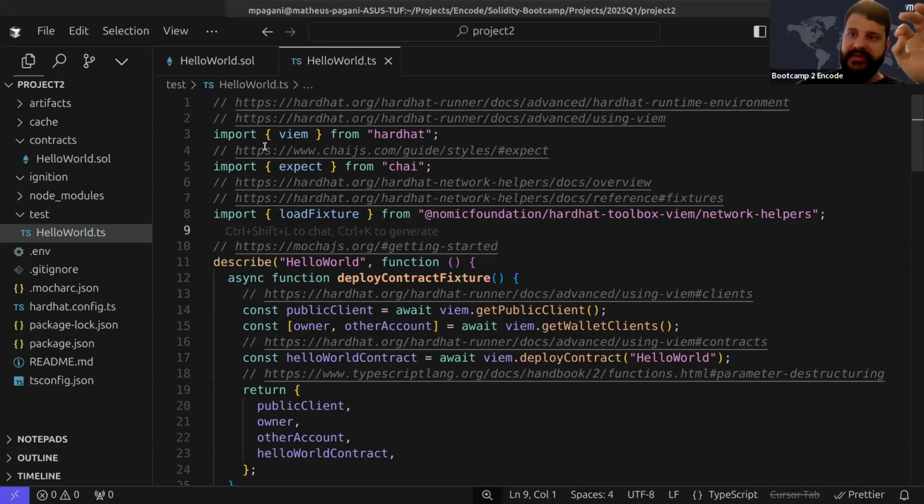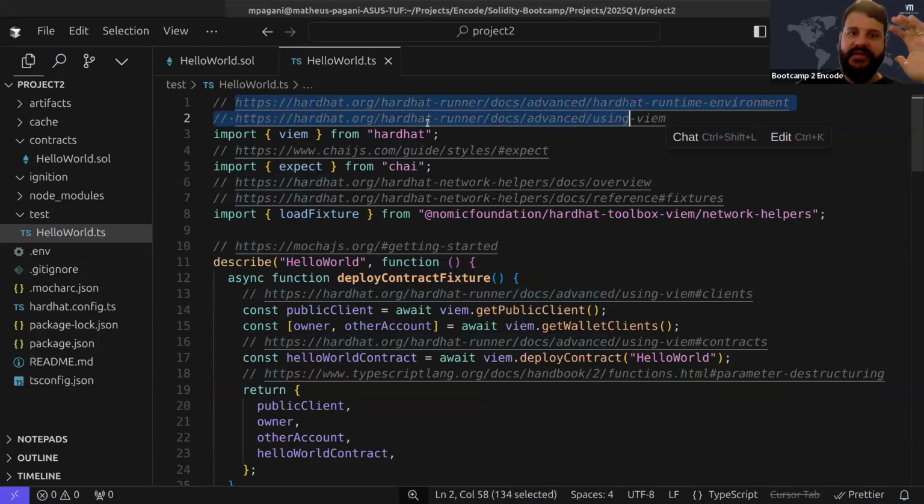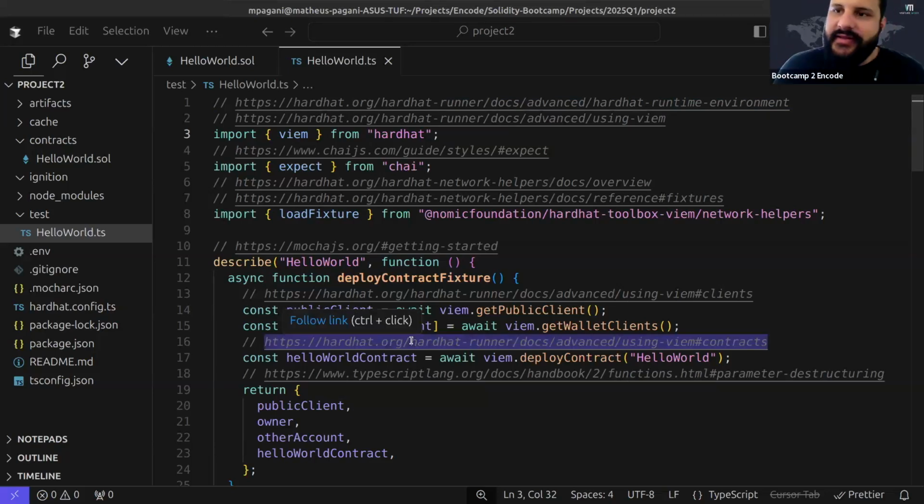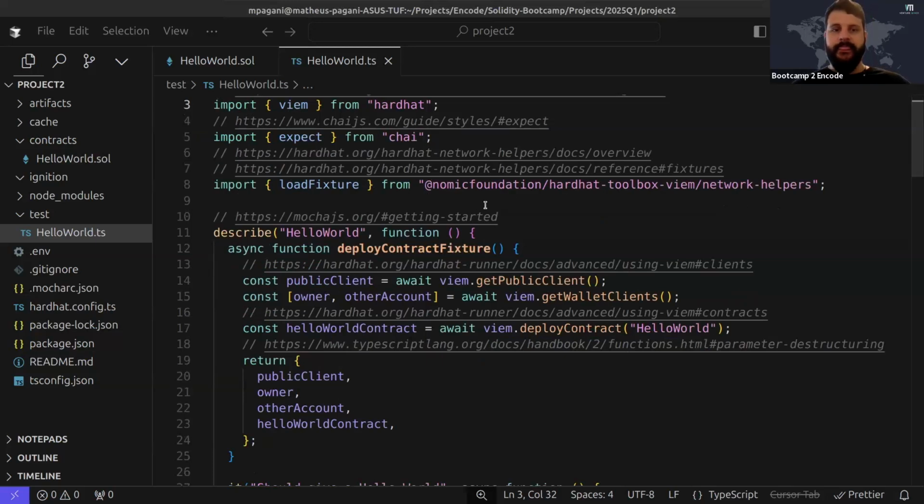So we're going to copy that test script that we have in the README, and we're going to paste everything here line by line. But I do have the explanations for all of these components that I'm pasting here. I know it's a big homework, but the sooner you go through all of these documentation links, the better. The sooner you would be prepared for coding that on your own.